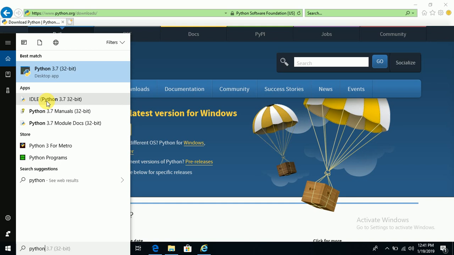This comes with the Python installer, and here we have some manuals and documents that we can check. But mainly we will be using IDLE for Python programming. Later, when we work on complex programs, multi-line code or multiple programs, then we'll use the PyCharm IDE.